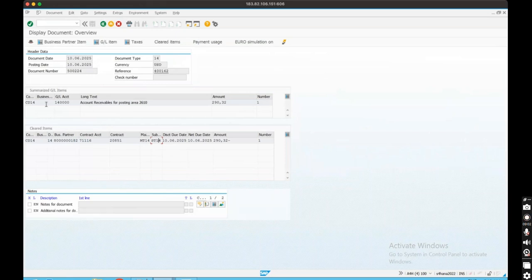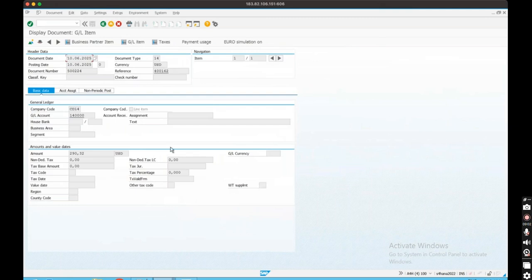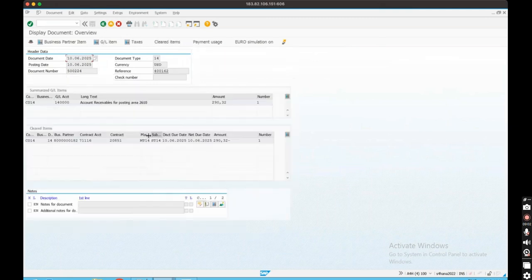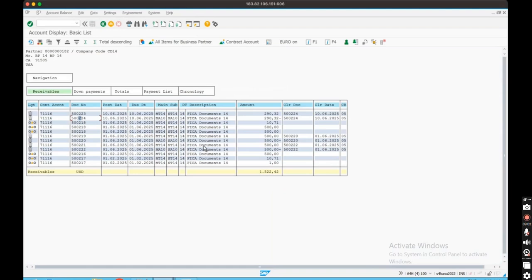Yes. The document is okay, it is showing correctly, but there it is showing MA10 and SA10. Also, if you are not selecting the reversal, reversal happens. Reversal is happening and everything is happening correctly, but this main and subtransaction are showing differently.